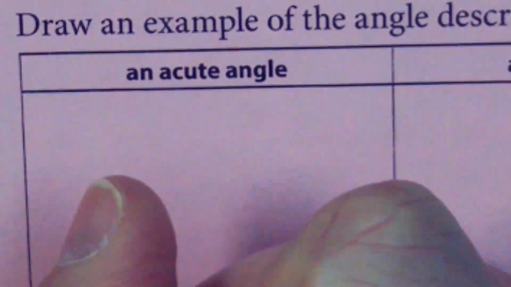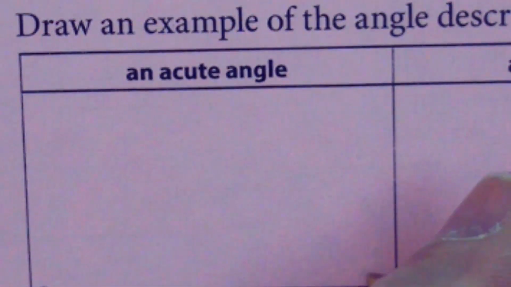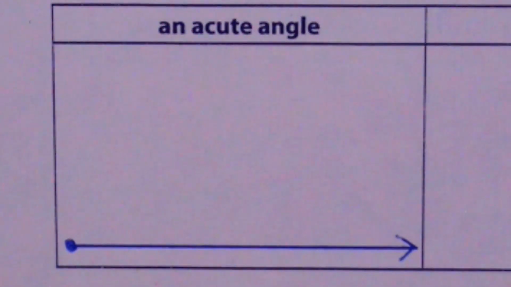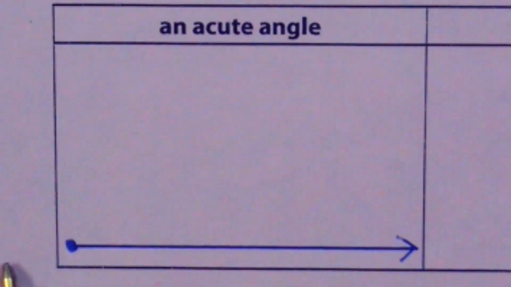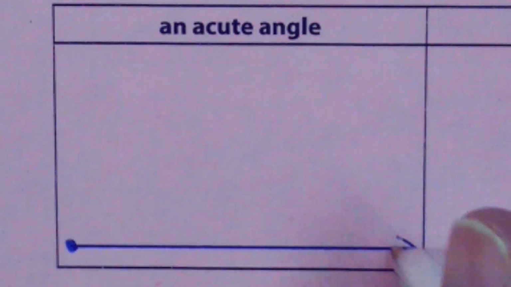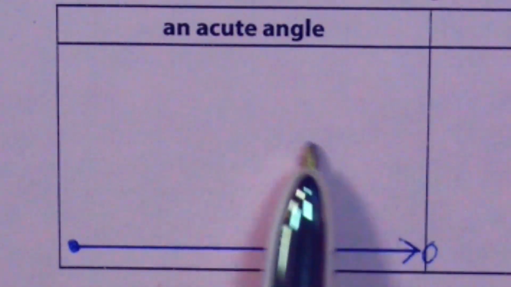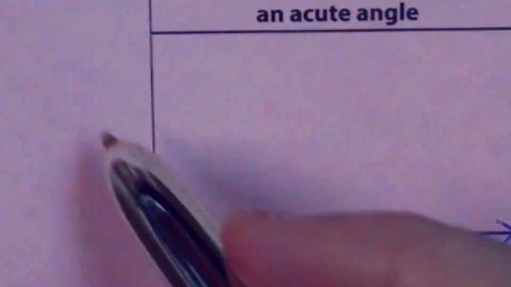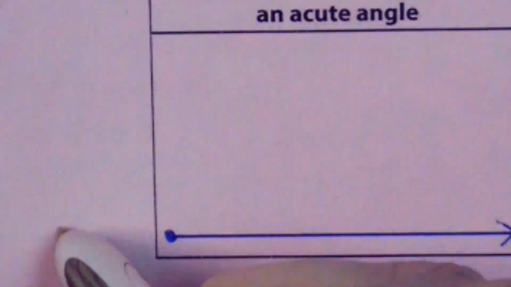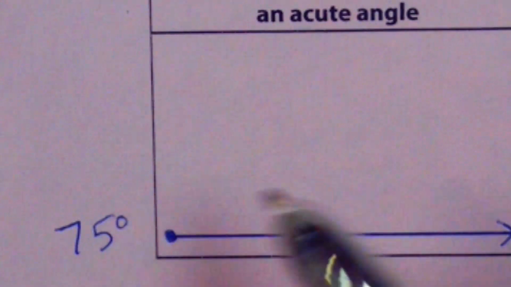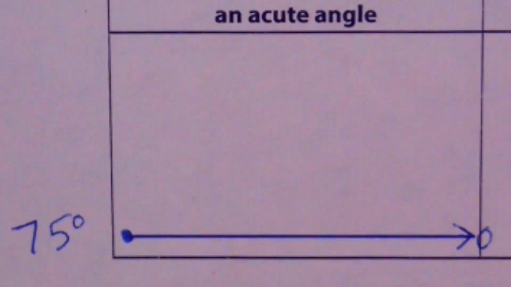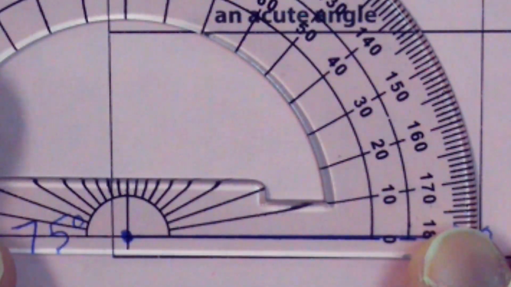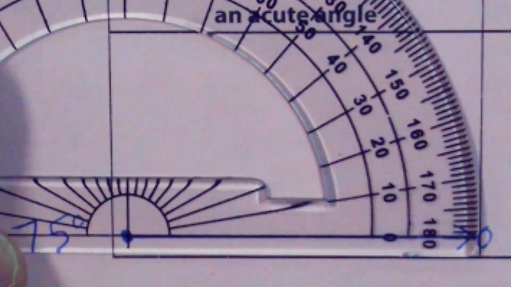Okay, I'm going to put a point on it. Okay, arrow. So there's my 0. I'm going to call that my 0 line, because that's where 0 is going to be. And then I'm going to make some sort of an acute angle. It has to be less than 90. So what if I decide right now that I'm going to do a 75 degrees? This is just for fun, right? So I put my crosshairs right on the dot. I line everything up so it looks perfect.